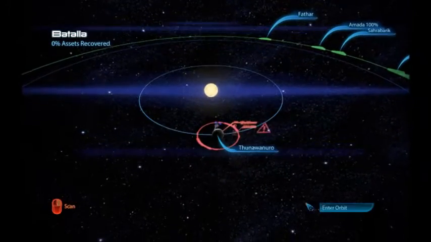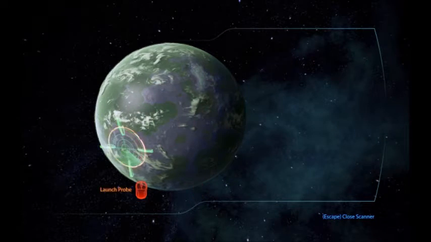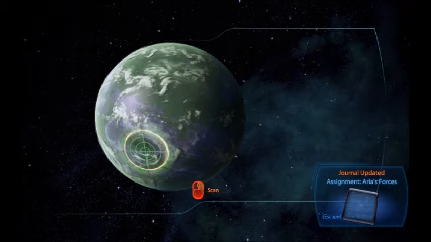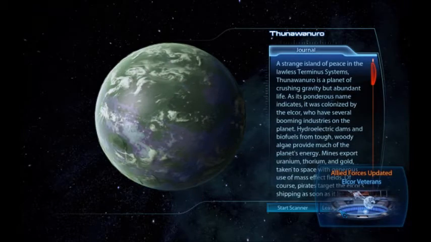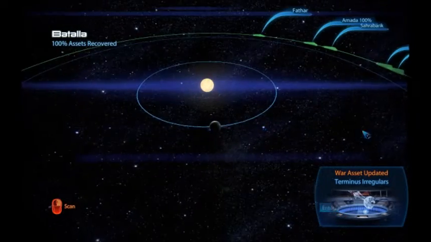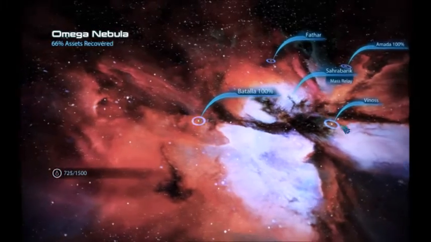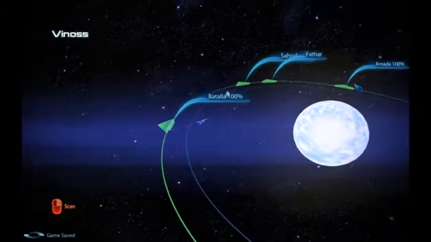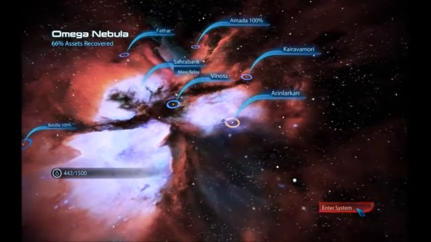Signal confirmed. Just trying to get what? Assets? Okay, what we got here? Come on. There it is. There's one anyway. Elkor veterans. Apparently, Venterminus irregulars. Problem is, there could be others in numerous other systems. I don't know. It's all a matter of perspective, of probing and seeing what we have. Apparently, we have nothing left. So we move on to this one.